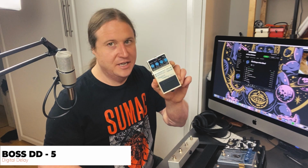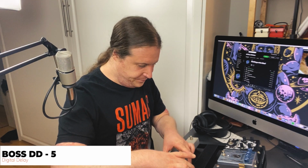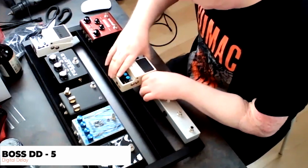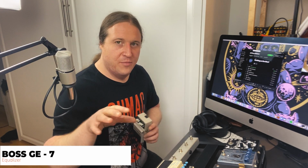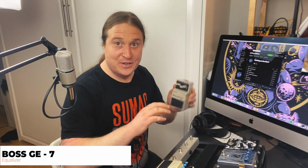So now that we got all the dirt laid down on the pedal board, I'm going to start adding some modulation effects. First up, classic Boss delay DD5. Going down here. Next up, I'm going to put down an EQ pedal. This I've been using less and less, especially since getting the Drone Master. That seems to just EQ everything just perfect. But this I've been using as a boost. But now that the Strymon has the boost on here, I think I'm going to be using this a lot more, but I don't feel right without an EQ on there, so it's going down.